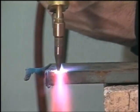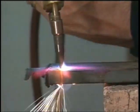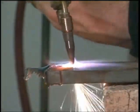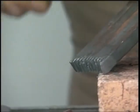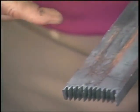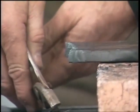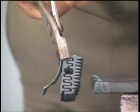Now, just to show you one more cut right here. There again, you can see just how little slag, as long as you keep that tip close to the metal, that's the whole key to cutting, you can see just how nice and clean it is. You can also look in those peaks and valleys, just how sharp, just how clean, and just how close together that you can cut. A regular torch would never be able to give you that type of cutting that we showed you right here. Whether it's a thin cut, if you want to cut real close together, you can do some very nice precision cutting using 50 to 70% less gas.